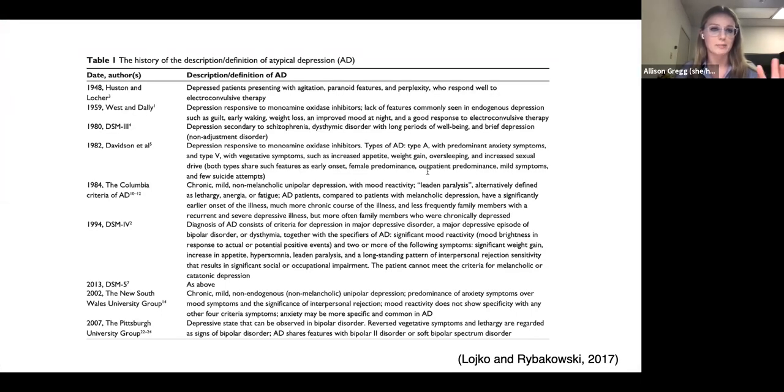I won't belabor the point by reading through all of these, but if you look through historically the patterns here, it's interesting to look back to the initial Weston Daily publication in 1959, which noticed a distinct sample of adult patients with MDD that responded better to MAOIs, and initially provided the first characterization of atypical depression. Later, in, I think it was 1988 or 1984, Leibowitz and colleagues operationalized atypical depression as depression with mood reactivity, gradually evolving over time to, in 2007, the Pittsburgh group conceptualizing it almost as a bipolar disorder spectrum and a soft bipolar spectrum. So interesting to note the evolution of theory behind atypical depression in this way. At least for me, I find it very curious.